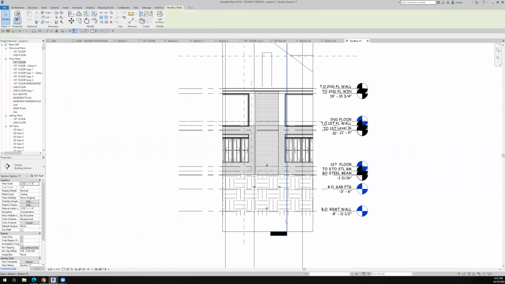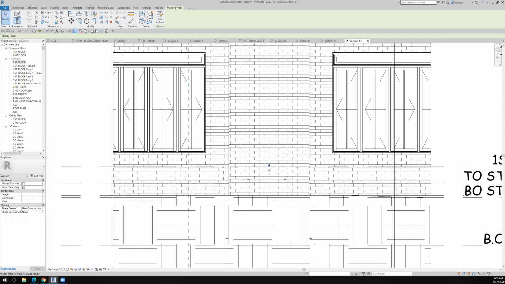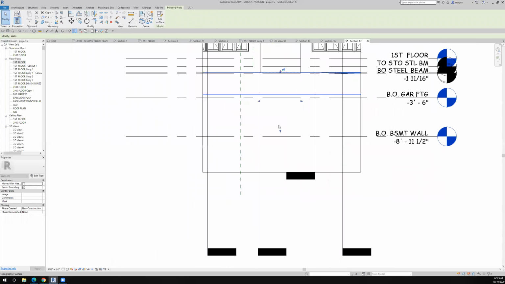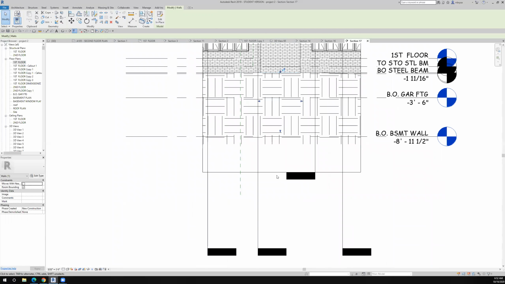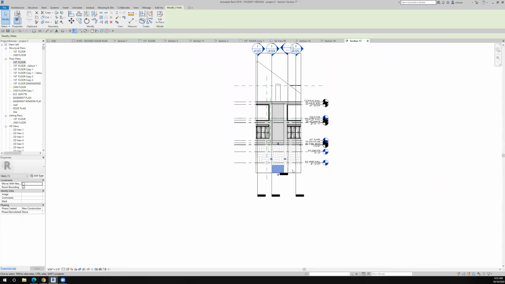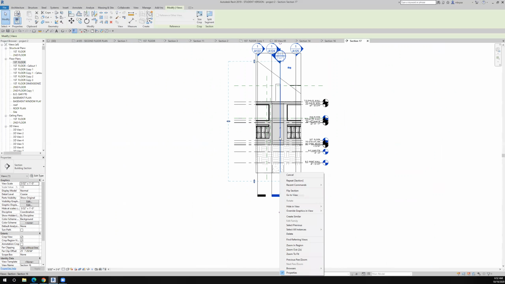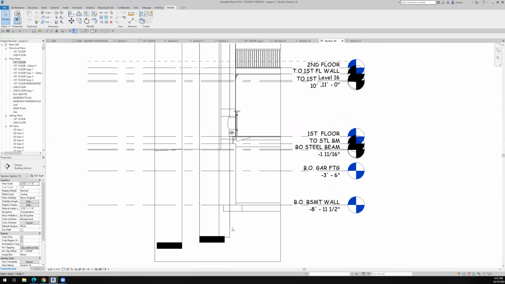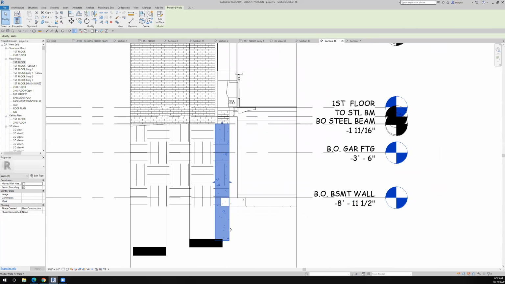And there's my concrete. So I'll bring it down to here. And not sure. I think that'll do it. Let's go to this section. Yeah, that's too low. It will go down to there. And I'll have to put a footing underneath it as well.